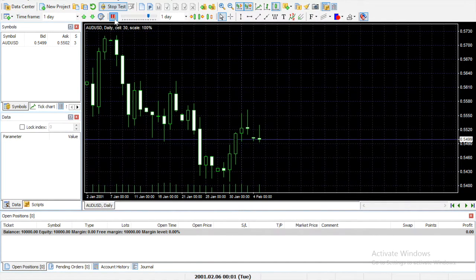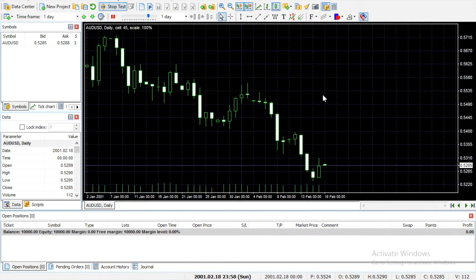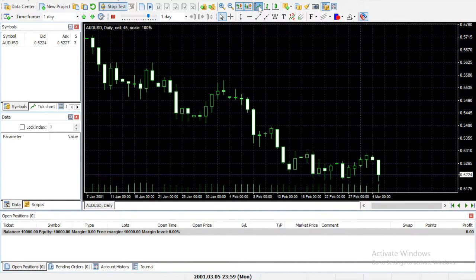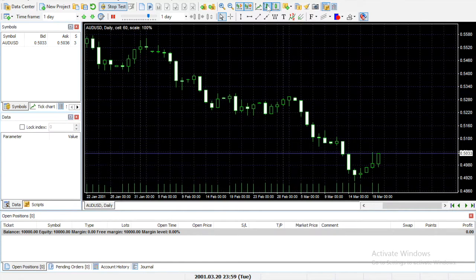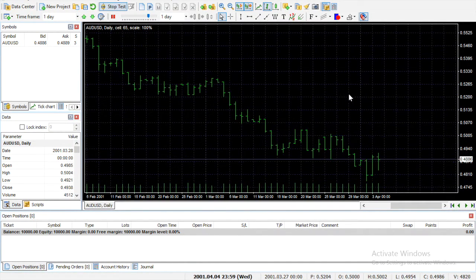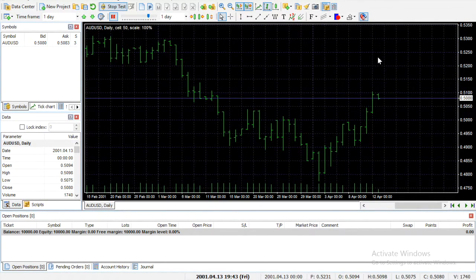Let's generate some more data so we can show you some indicators. You can choose if you want the line graph or the candlesticks or the line sticks. I don't actually know what these are called.